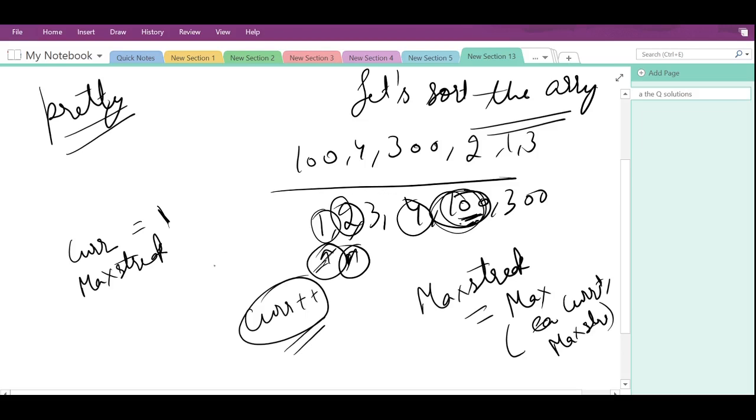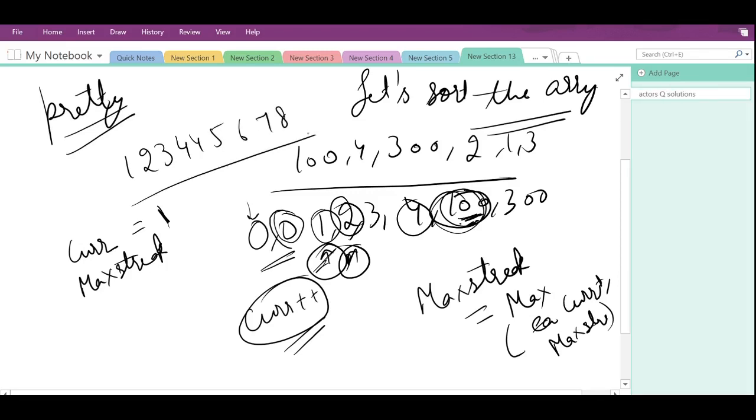And one thing we need to check here is, if this condition does not hold, there could be a possibility that we have duplicate numbers, right? If we have duplicate numbers, we'll do nothing. I'll start from here, I'll go here, I'll go here, I'll go here.